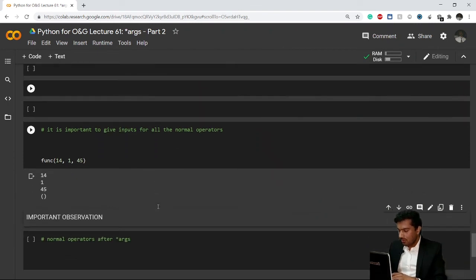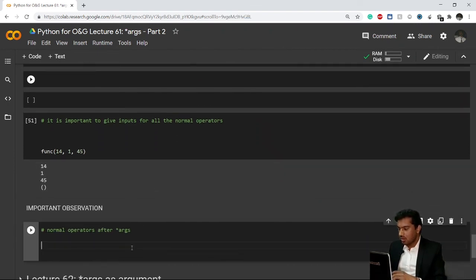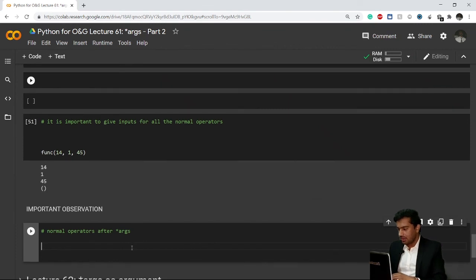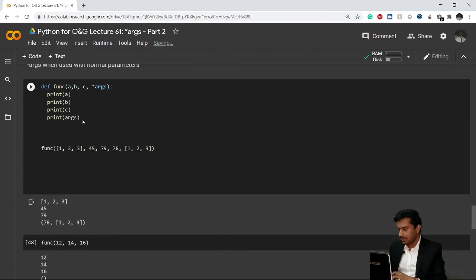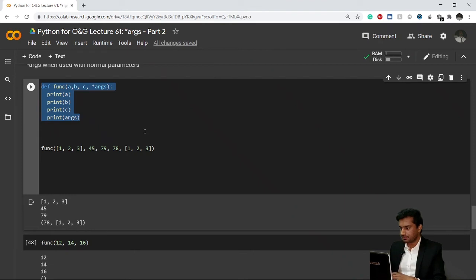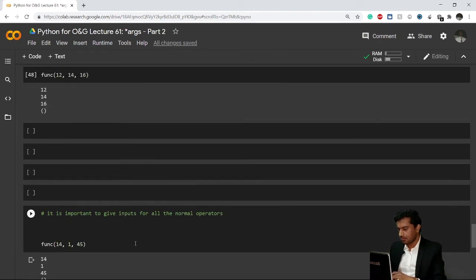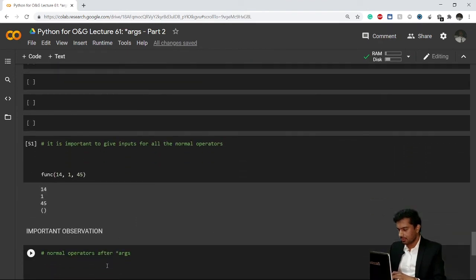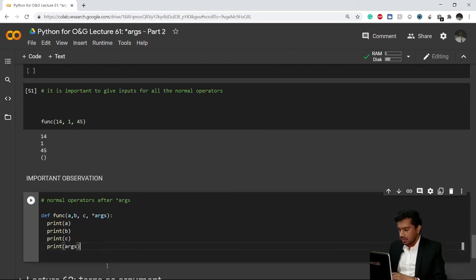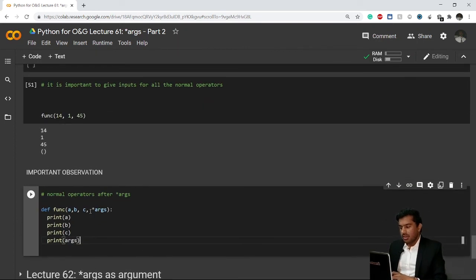Now one more important observation. Till now, what we have done, I will take the same example here. I have used the normal parameters before args, right? I'll just remove this. I'll simply shorten down the function.